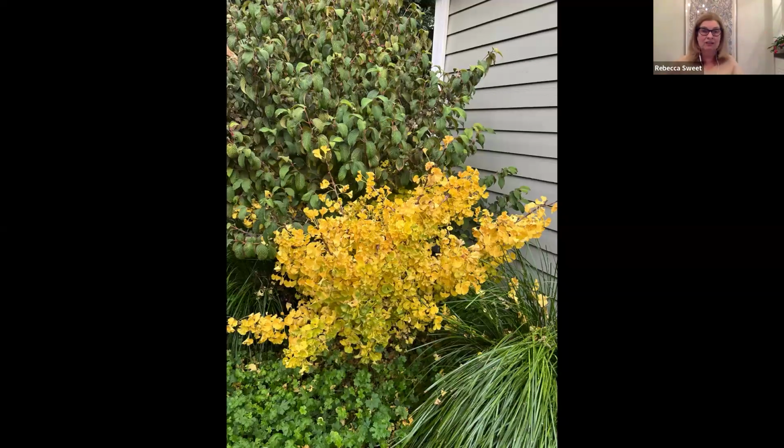Ginkgo trees, if you're talking about something taller like a tree, ginkgo trees have been around since the dinosaurs. They're a very resilient by nature tree. Super tough: drought, heat, cold, really bad soils. That's a great tree. This is a really dwarf variety, so cute, that we just saw a few weeks ago when we did our Sabrina Freeland and Sabrina's experience in their garden in Napa. And you can see here it's turning its beautiful colors. So there are dwarf ones. You don't have to have a big tree.